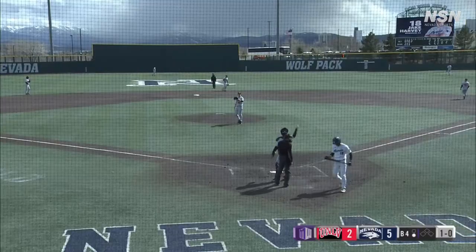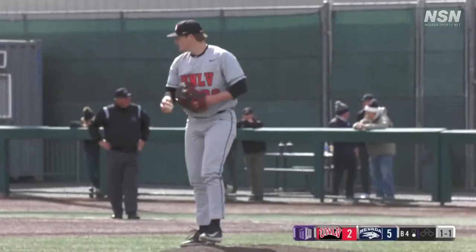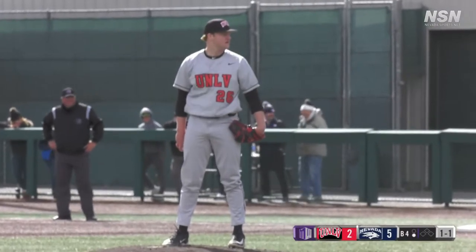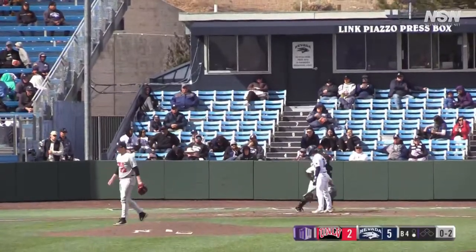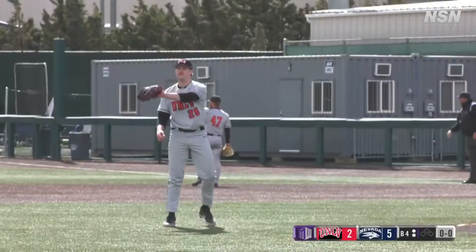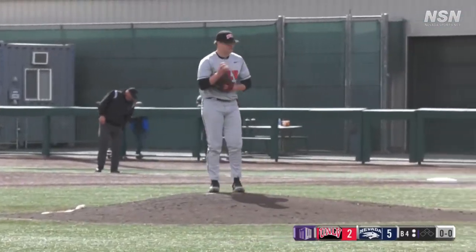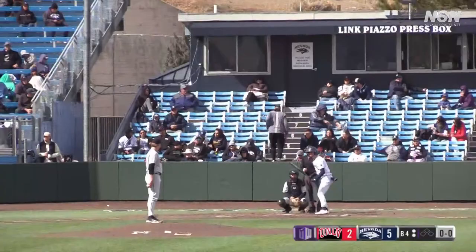I've said this on the broadcast. We're here because of you. We might not be playing baseball at Macaulay Park had you not kept this program alive for all those years. Because I know there were times when they were thinking, maybe baseball, we don't need it as a sport here at the University of Nevada. You proved them wrong. Well, through the efforts of just persistence and trying to get a lot of people to understand the severity of the possibility, they responded in the manner that we needed them to. Northern Nevada is full of people like that, and as the growth of this program and the growth of the university has proven, that was the way it was with baseball, because we were probably 6 months away from losing it.